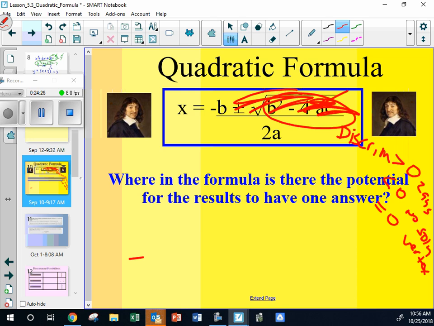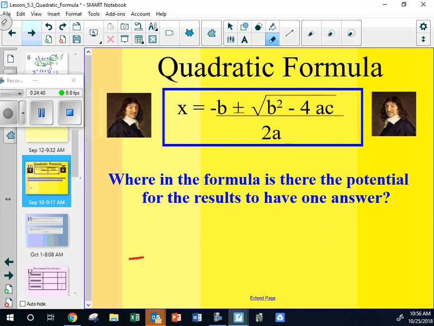All right, I know that went kind of fast, but that's something you did for a whole week and a half last year, and I'm supposed to be able to just remind you quick, and it's supposed to be okay. So let's just take a second and go through those possibilities one more time. Let's say you get a negative number under here. That's the easiest case. If I get like negative 23 underneath there, there's no answers. And what does that mean about this graph? It doesn't have any roots or zeros.